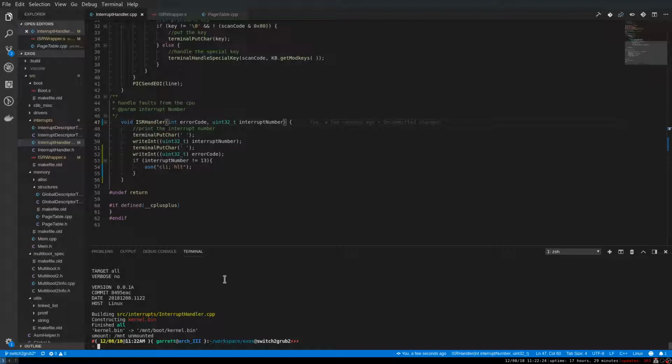Hopefully. This is the trouble with operating systems. You come and you break fucking everything.